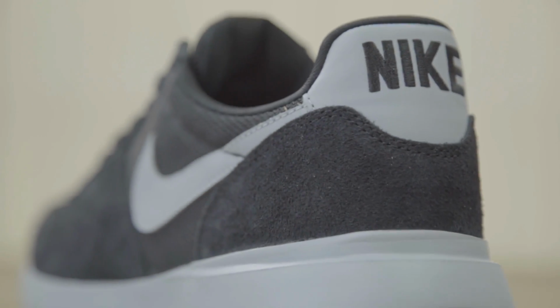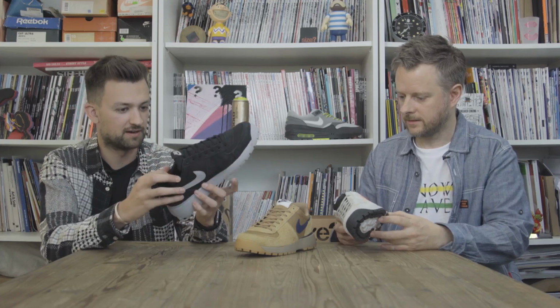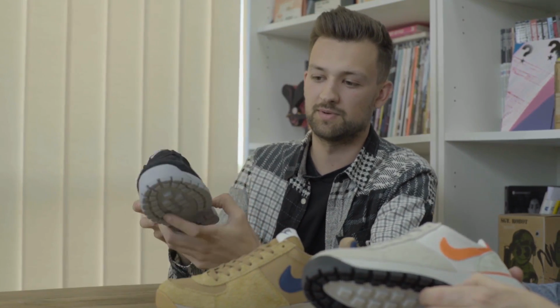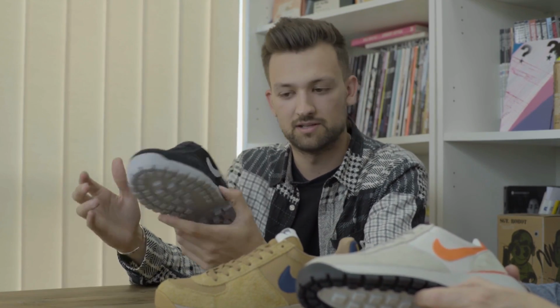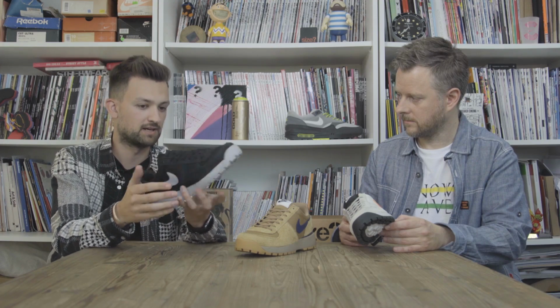As you can see, the upper is very close to the original shoe. What I like about it as well is it almost has elements from the early 70s with the Tailwind, and then stuff like the LDV and the LD1000. The Swoosh placement and some of the paneling does look like that late 70s runner.